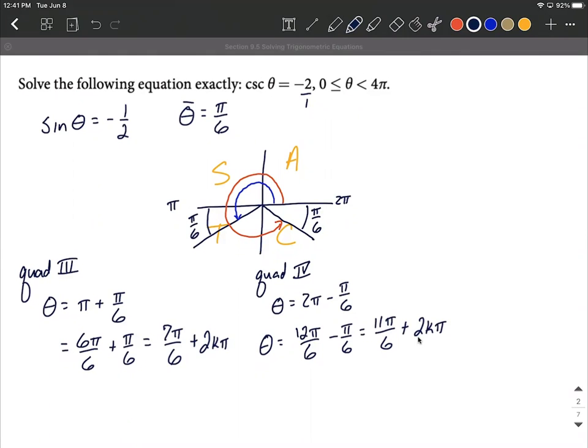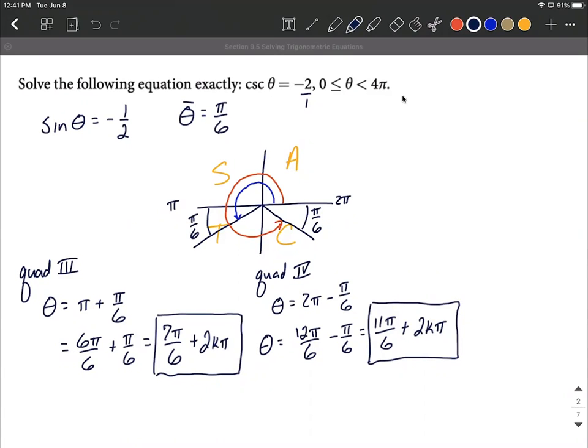It's always the period for whatever trigonometric function we're dealing with. So sine in this case is 2 pi multiplied by k, which is going to be some integer. Basically, we're finding coterminal angles, like wrapping around an extra time around the circle. So this is how you would represent every single solution, but in our case, we are limited from 0 to 4 pi.